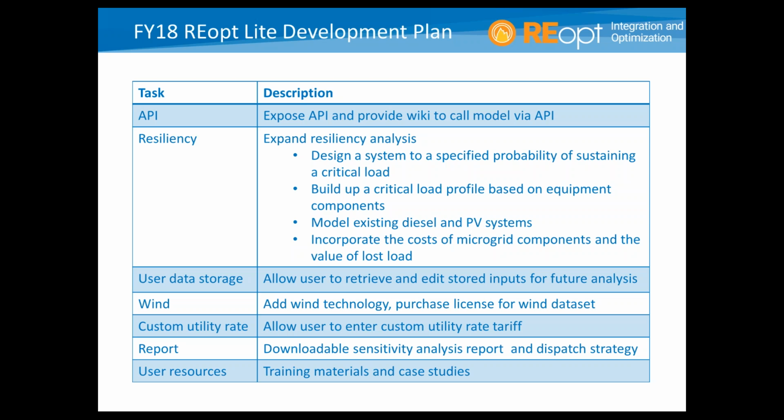The third thing listed here is user data storage. So right now you can run the model, but there's no way to come back and retrieve your previous analysis results and edit them and store them. So we'll be adding that capability in FY18. We also plan to add a wind technology module. We're planning to allow the user to enter their own custom utility rate tariff rather than just needing to use the utility rate database. We'll be adding a downloadable report as well as a downloadable dispatch strategy, and then providing training materials and case studies.